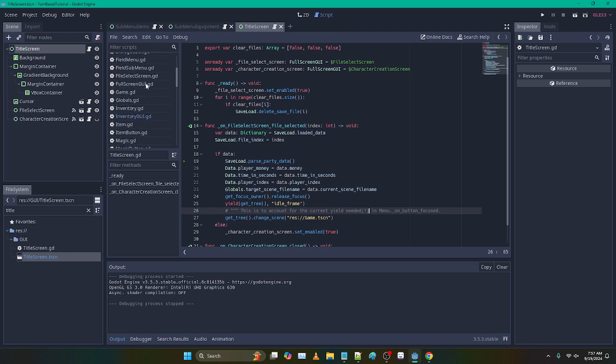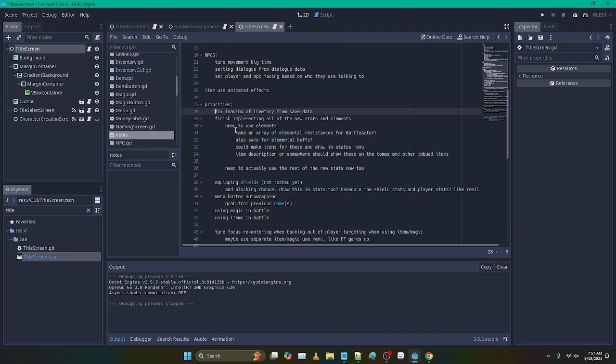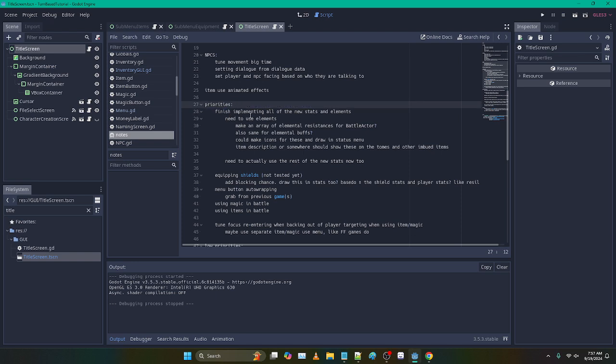All right. Back to the notes. So we fixed loading of inventory from save data. We also fixed the equipment. Now we're gonna wrap up the implementation of the stats. Now I think the main thing I need, we don't have magic in place yet.